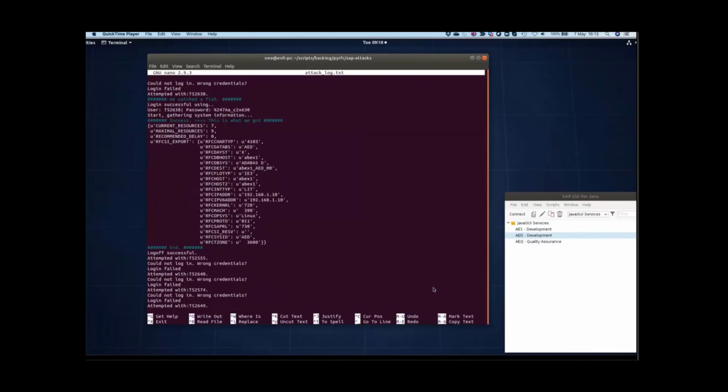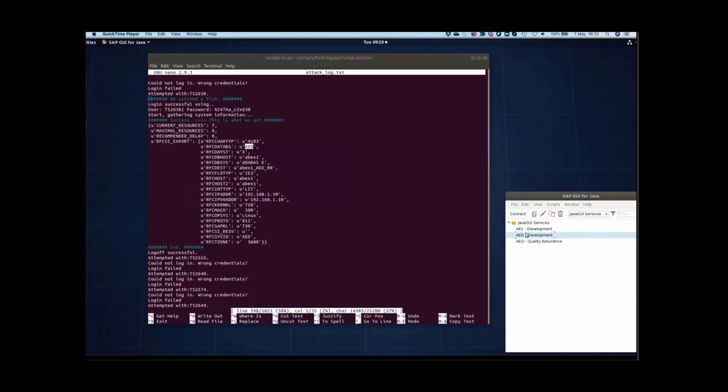also return us the main parameters of a system, the RFC system info. Now, by the way, such a function can even be invoked on your SAP system without actually having to authenticate to the system. Everything very much depends upon how secure your SAP system is configured. Now, in this particular case, we instantly see the IP address, the system ID. We can even see the kernel version, and we could mirror back to a vulnerability database to see what kind of vulnerabilities this kernel has. So that would be an indication, that would be a potential step in an attack.